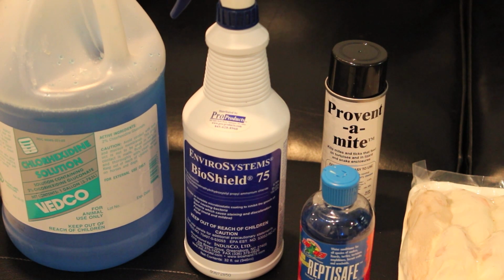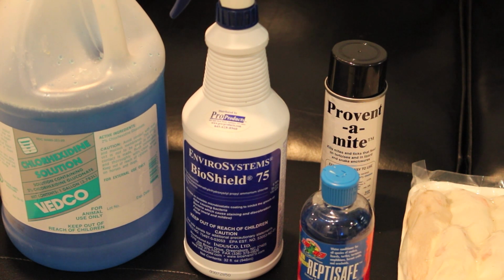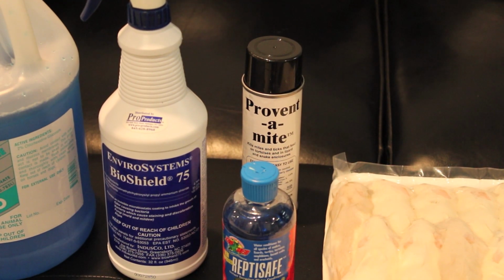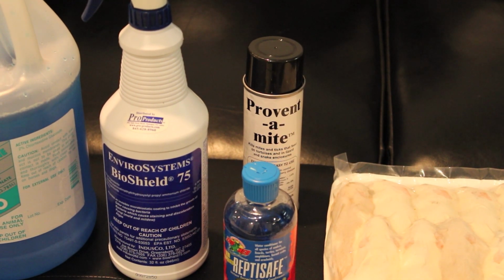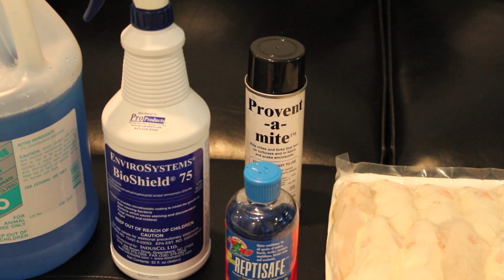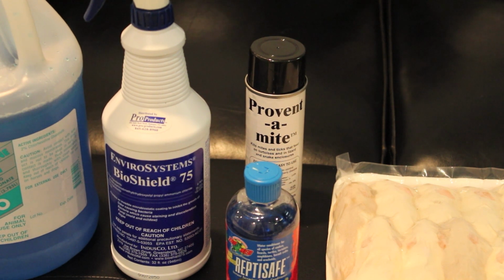The BioShield product does a much better cleaning job, but I only use that if I have to. For getting up urate stains and whatnot, I use that, but when I do, I need to make sure that it airs out before I put anything back in there. Provent-A-Mide, I only use when I have new animals coming in, so I always spray Provent-A-Mide in the tubs before my new animals come in.